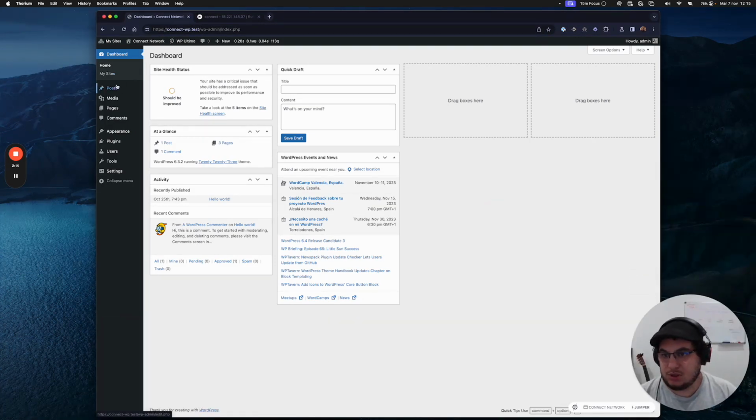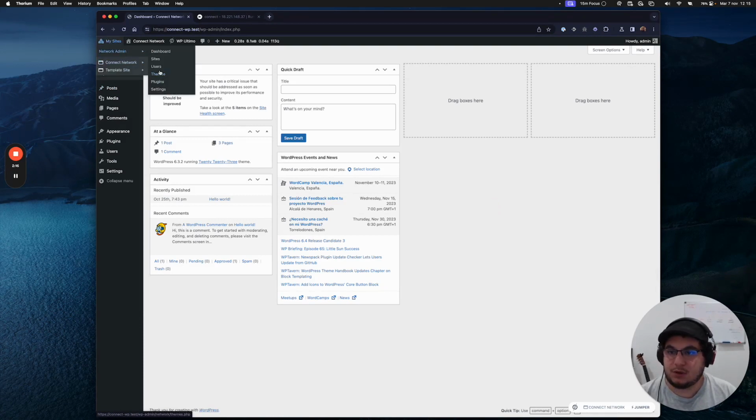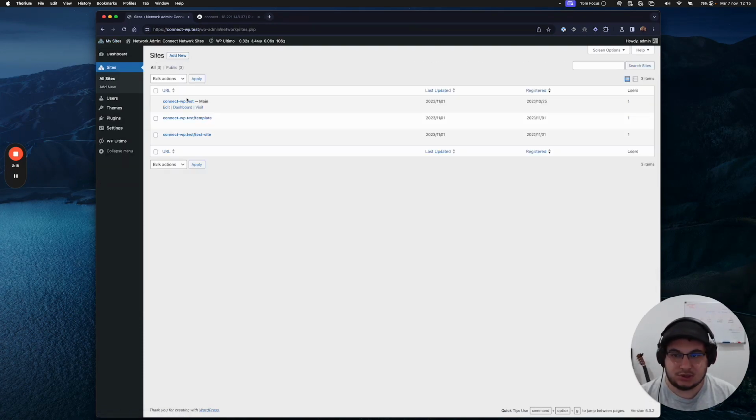Here we have 3 sites: the main site, a template site, and a regular site. This is not customer owned, it is a regular multisite subsite that is not attached to any subscriptions whatsoever.